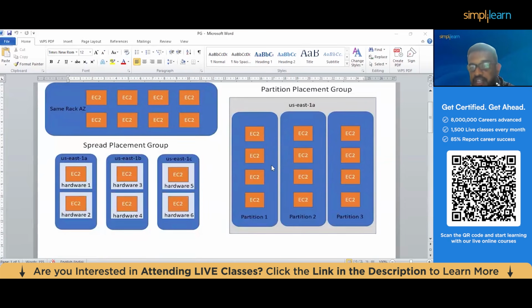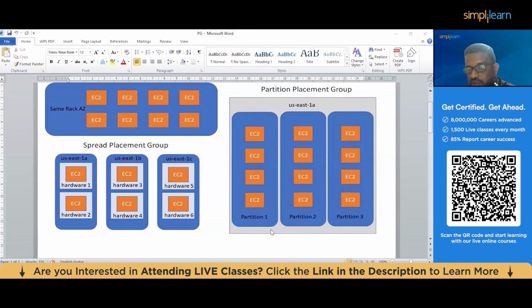So folks, this partition placement group is also available in a single availability zone. But here you can create multiple partitions. Now you might have a question: sir, how many partitions can I create? Up to 7 partitions in a single availability zone. And here, every partition has a separate rack.